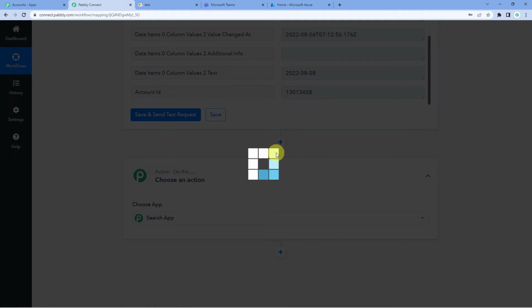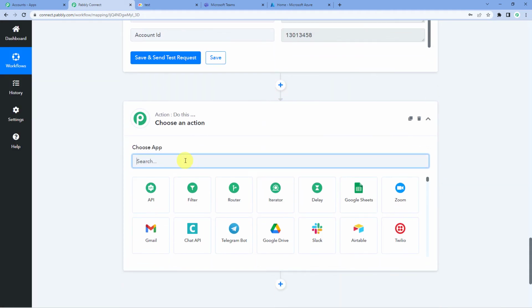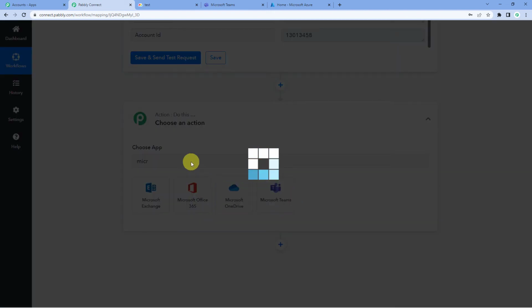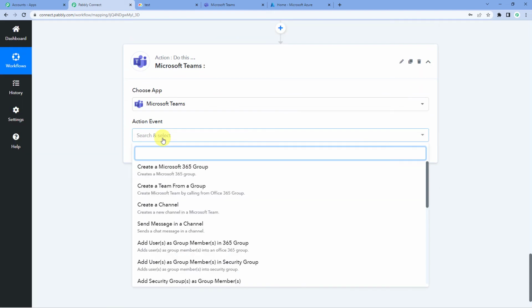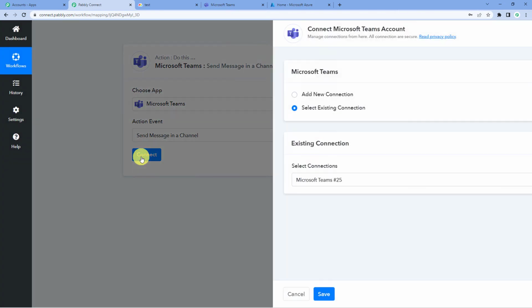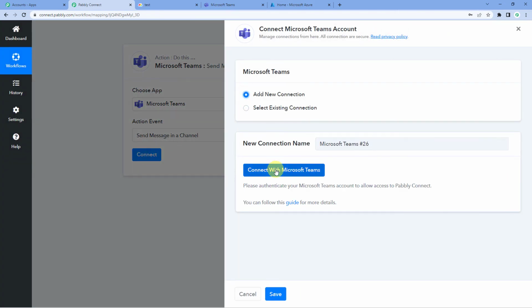For that, again select an action button. Microsoft Teams, let us write that. For the action event, we will select send message in a channel. Let us connect the two. Add new connection.